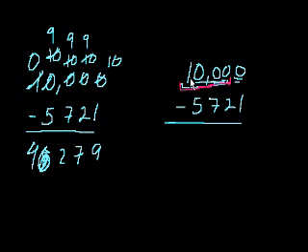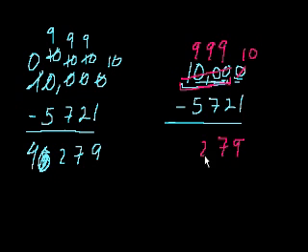If we have 1,000 of something and we take one of them, how many do we have left? Well, what's 1,000 minus 1? It's 999. So this has 1,000 tens. If we borrow one of them, we have 999 tens left. And then we take that 10 that we borrowed, and we put it in the ones place. 10 minus 1 is 9. 9 minus 2 is 7. 9 minus 7 is 2. 9 minus 5 is 4.